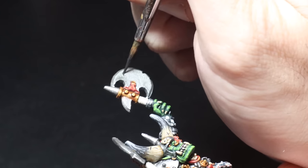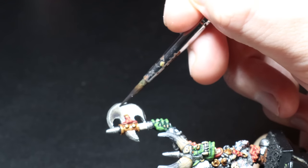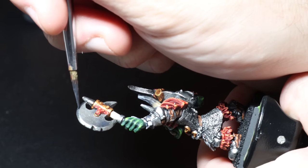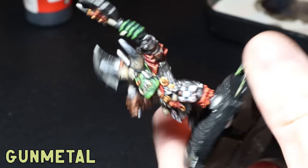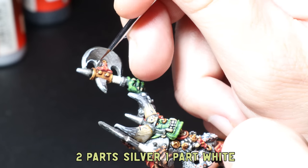Now it's time to give these axes a little upgrade. Usually I'd use Nuln Oil but today I'm going to use heavily watered-down black paint as a glaze wash to achieve that illustrated look. I slowly glaze it on the flat part of the axe, making sure the darker part pulls towards the end — a good tip is to keep the surface completely flat so the paint doesn't run. Once dry I add a little more and keep going until I get the level of darkness I'm after. The shadow parts on one side of the weapon need to be on opposite areas on the other side. Once the shadow parts are done I glaze gunmetal from the other direction to tie it together, then glaze a little silver to the ends for shine, and finish with an edge highlight of two-thirds silver to one-third white.